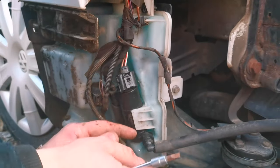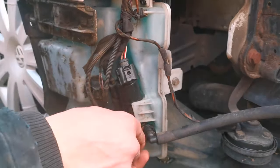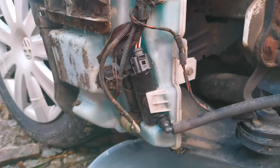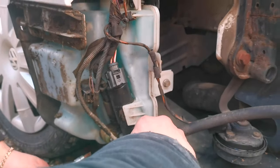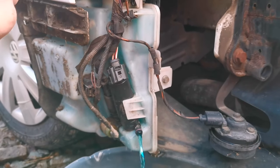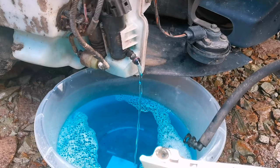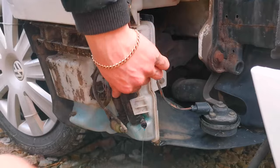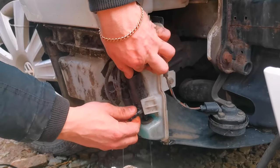After that, you have to take off this protection clip, like so. After that, you can just take off the cable and the washer fluid will come out. Okay, after that, you only have to turn it like this and then pull it up.